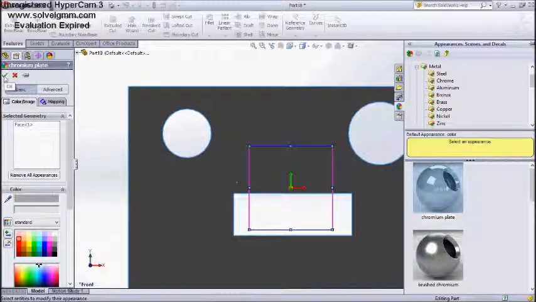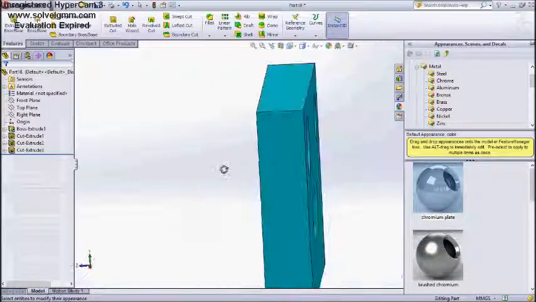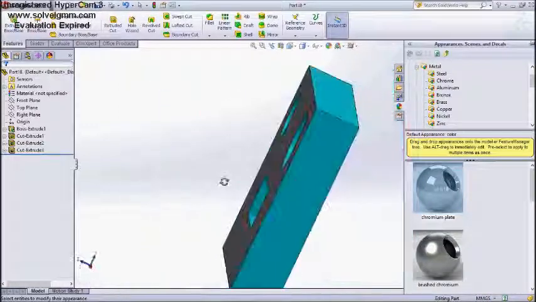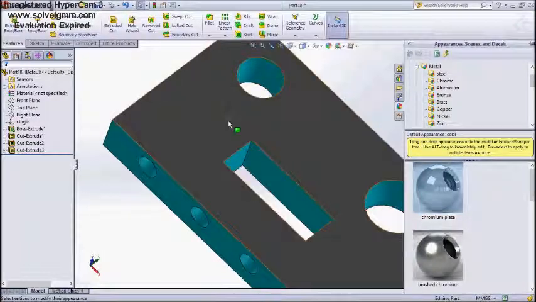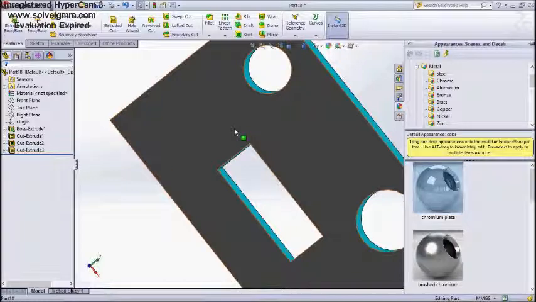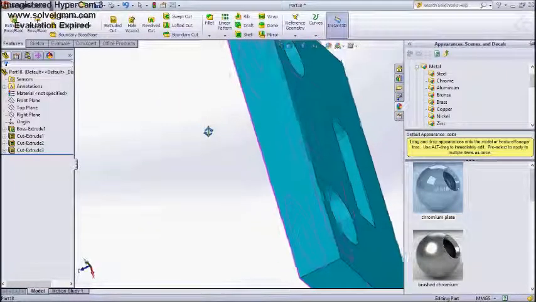And we click the right button. So this is the result. You can see the chromium plate here. It looks very shiny.